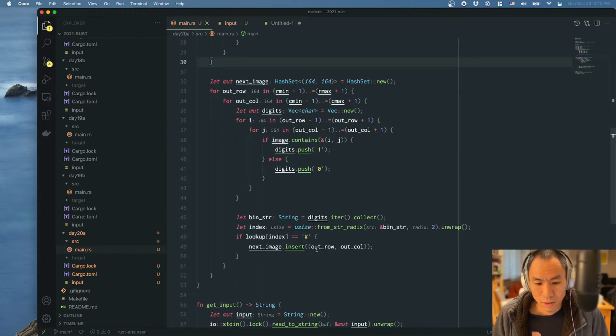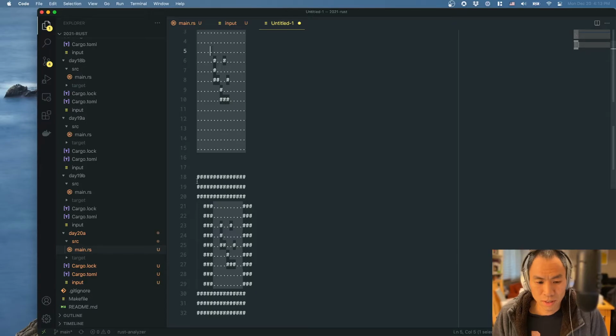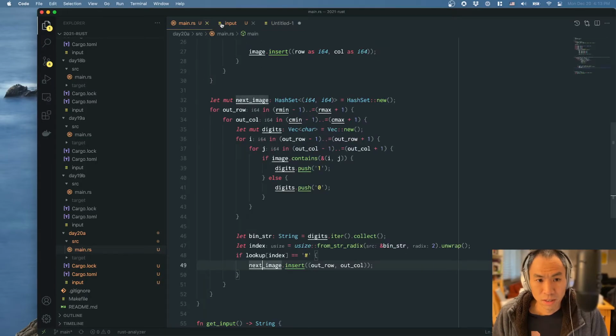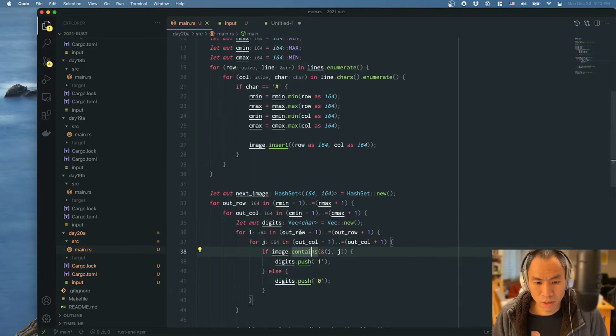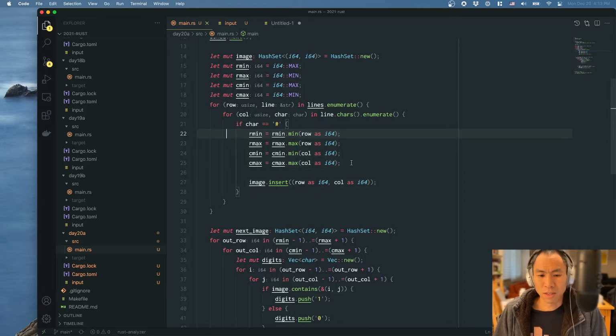Okay. So the issue with this after our first iteration is that this next image is not actually complete because, like I said before, the next time around, everything outside is going to be a hash mark. If we try to just run this naively the next time, our row min and row max would need to be negative infinity and positive infinity, and the same thing for col min and col max.